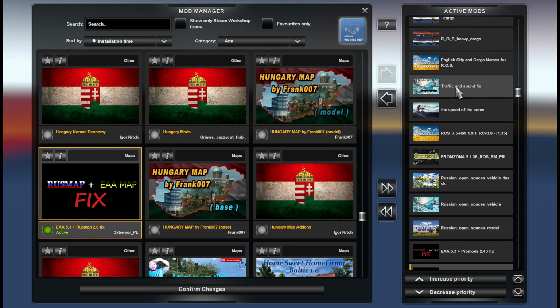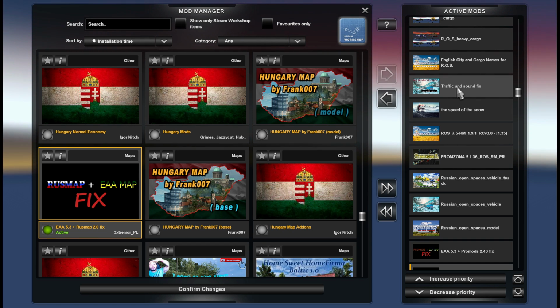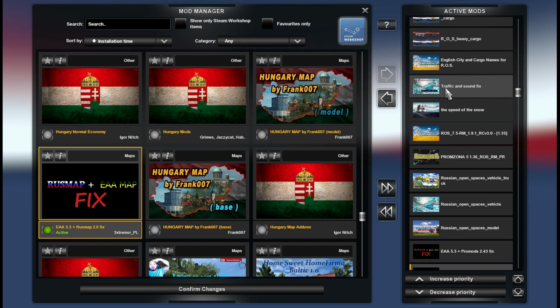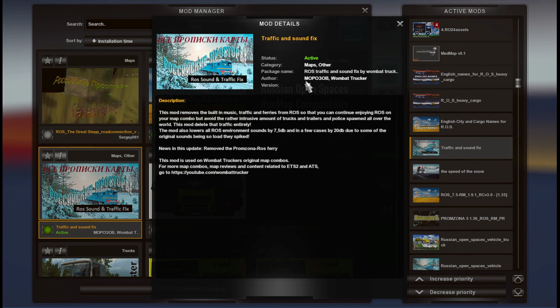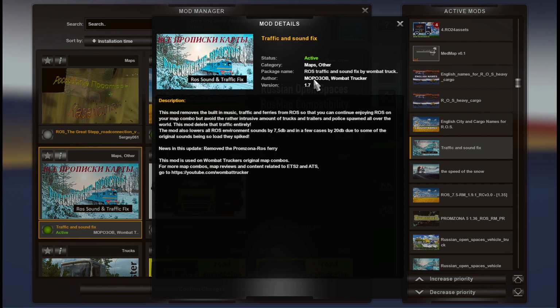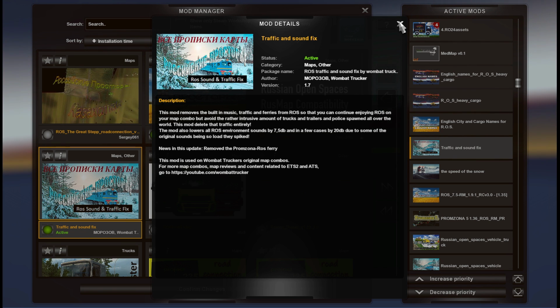Then we have my traffic and sound fix. Some people have reported problems with textures not found, red roads basically. That has been fixed in this updated version. So this is version, let's see, 1.7. So that fixes the red roads you possibly had, and it removes the Promzona ROS ferry as well. So now there are no ferries on Promzona or ROS.